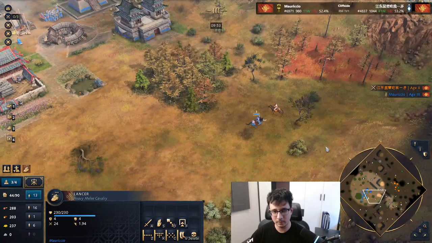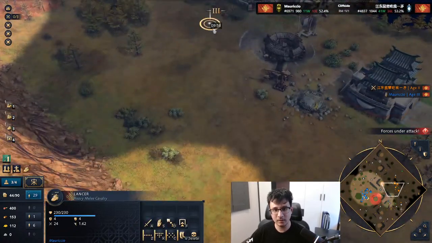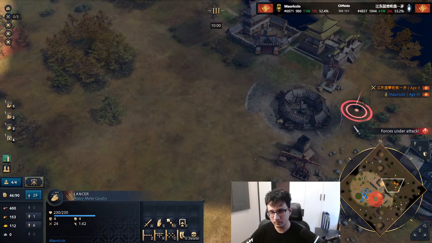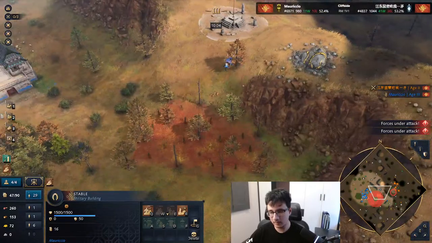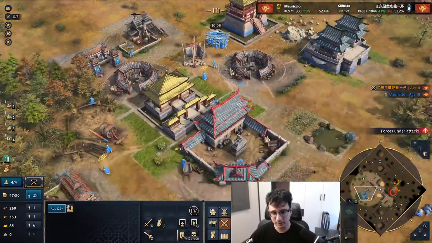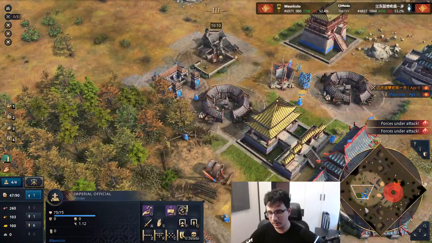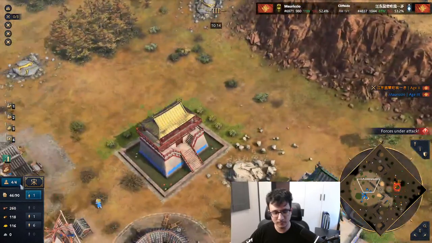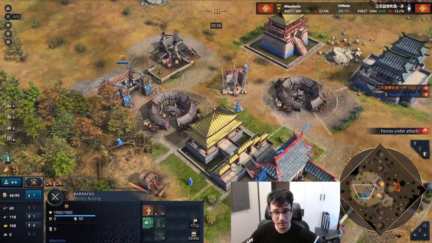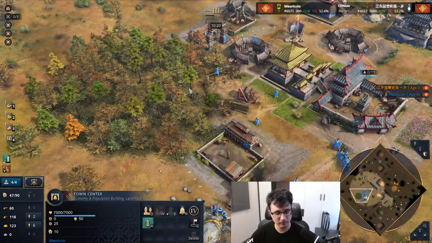I think we can get the scout. It's always very good. We can get that, that would be very good. And obviously let's get the Imperial official here. Let's get this guy's here, and the Imperial official just here. Oh my god, that's a lot for spearmen. So let's get those guys. Let's get those guys here.